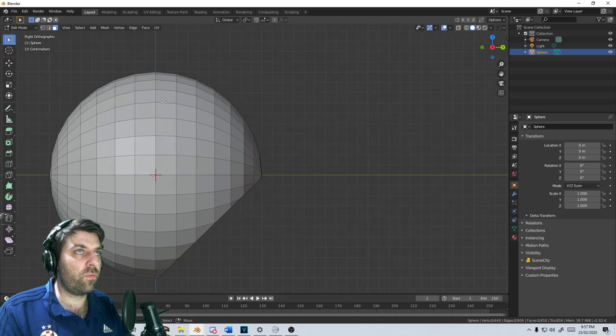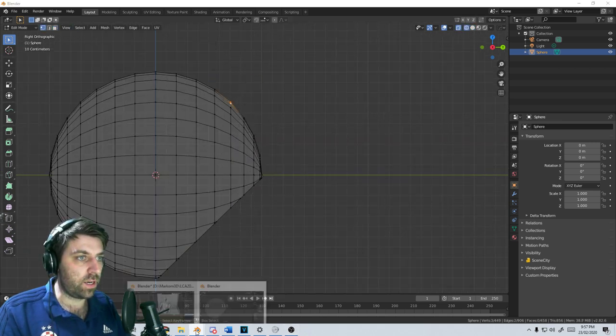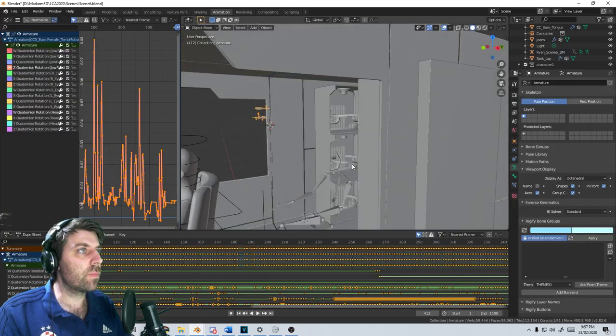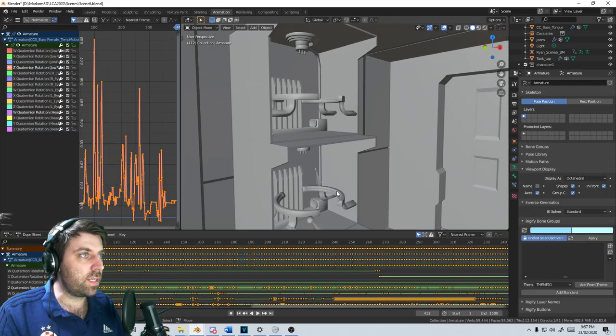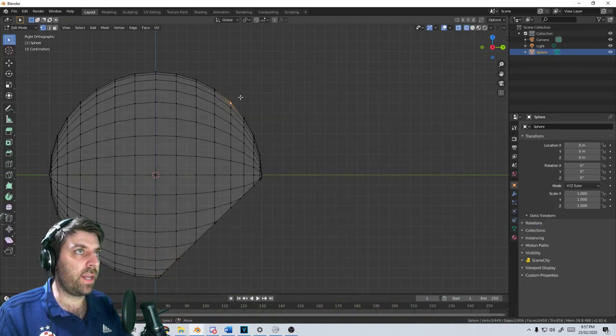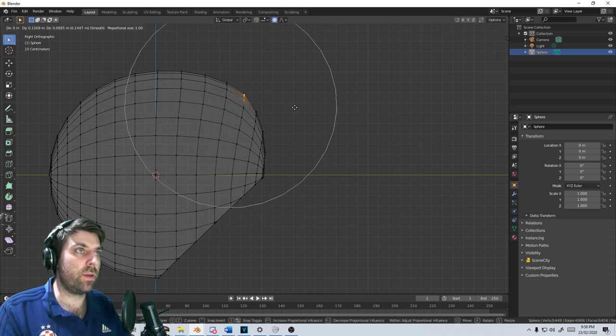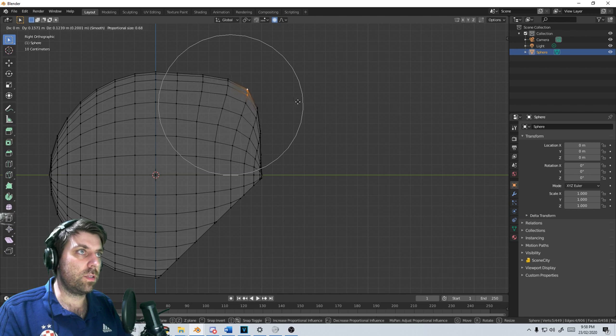You have to remember from yesterday when we created our pods, which are these ones here. That's where it will be sitting in there, so I can't make the back end too much. I think I'll probably make it flat, so I'm going to grab all this section there. Press O to turn on proportional editing. Let's grab it so it's kind of like so.